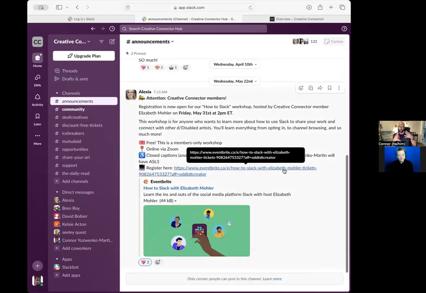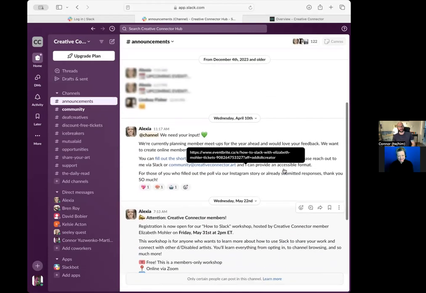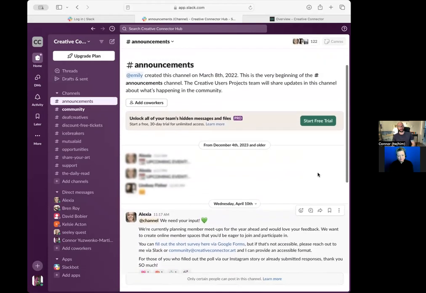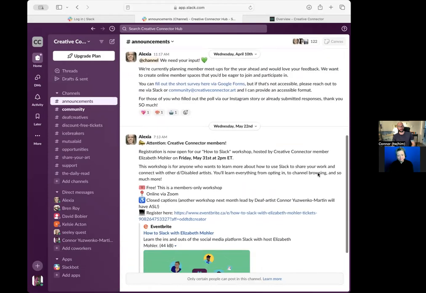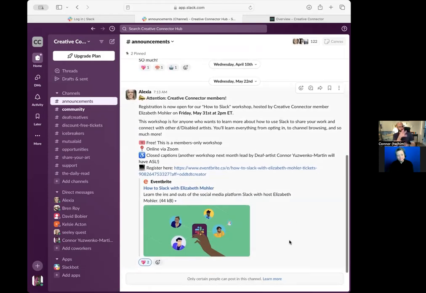Here we go. Oh, and there's actually a few. So that's great. So there's an announcement that has to do with Slack. I think that's our event that it's posted. It posted about us. So there you go. You see, you can find what's going on in the community. You can catch up on news, events, goings-on, and whatnot.